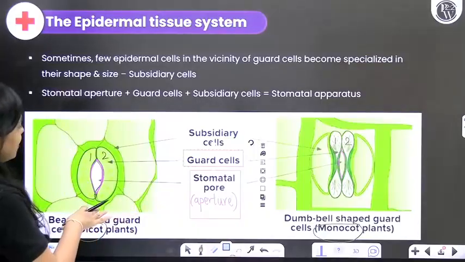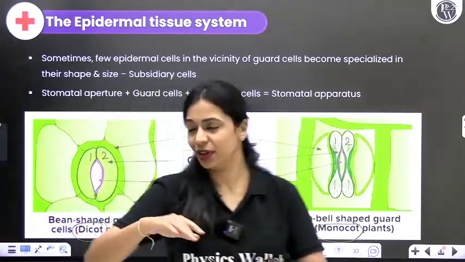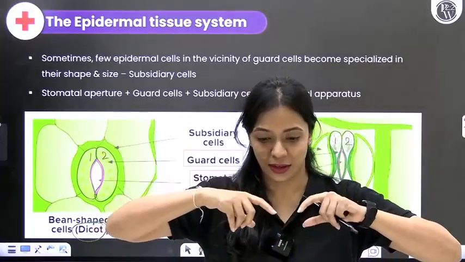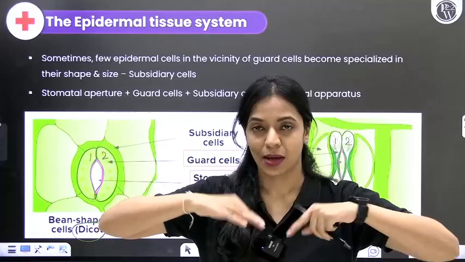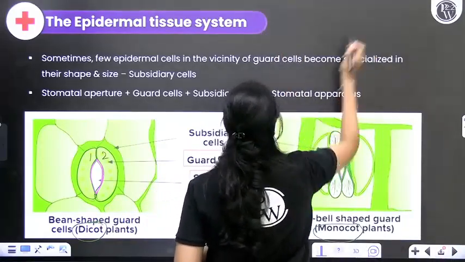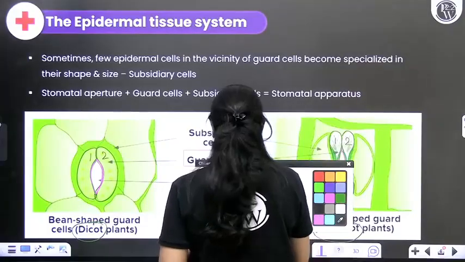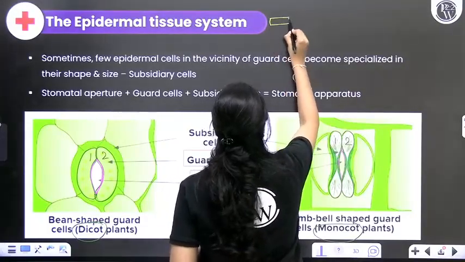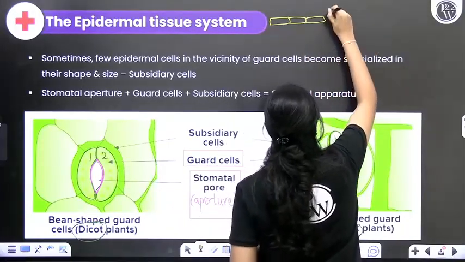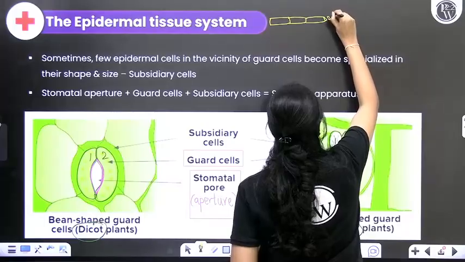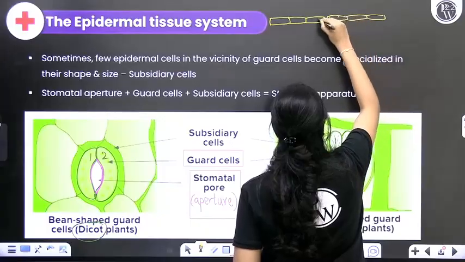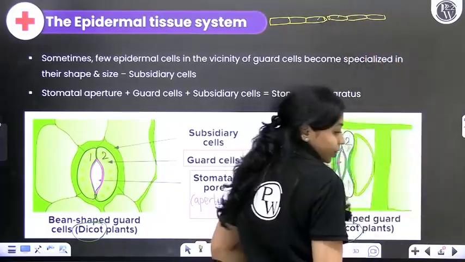Now you're looking at it from above. For example, this image that you're looking at is the surface of a leaf from above. So from the surface, you can see there are pores present. But if you look from the side, it will look like this, a continuous layer of epidermal tissue. Okay, so it's a continuous layer like this, right? This is from the side you're looking at it. You will see some cells that the shape of those cells will be slightly different from these cells, okay? And that will form a pore.